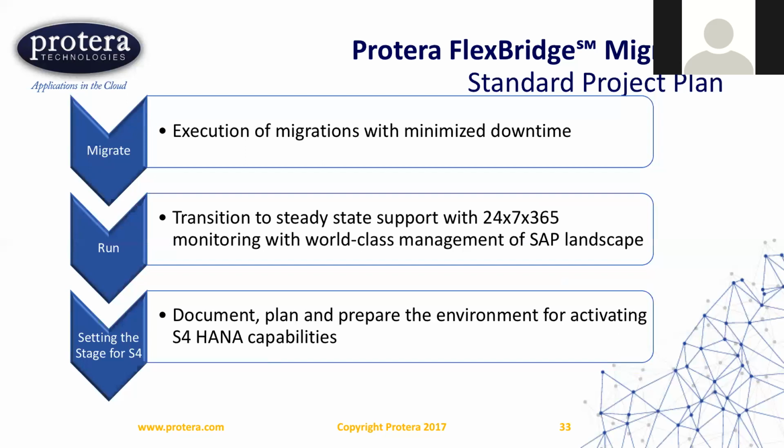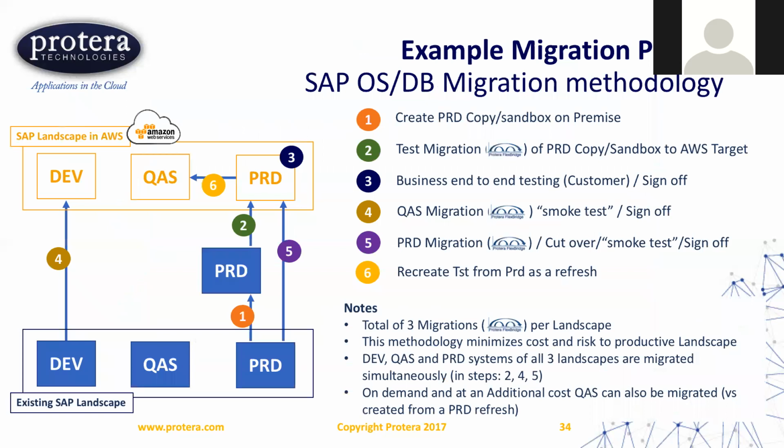So there's, as Pete mentioned, every plan is going to be customized for each customer using our best practices. There's going to be some commonality, but we want to talk to each customer specifically of what they want to do. And to that, we wanted to just talk to an example OSDB migration. And this methodology, this approach could be used for pretty much any of the ones we talked to, as is, the technical only migration, and then the application transformation.